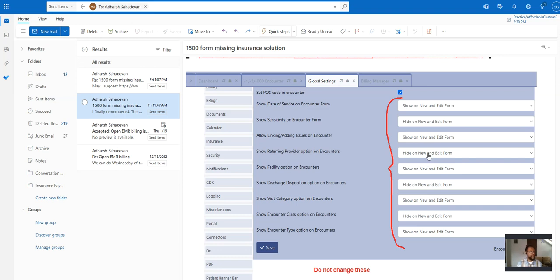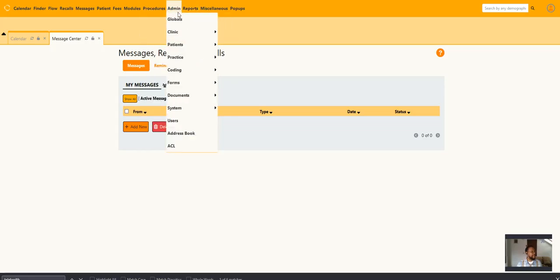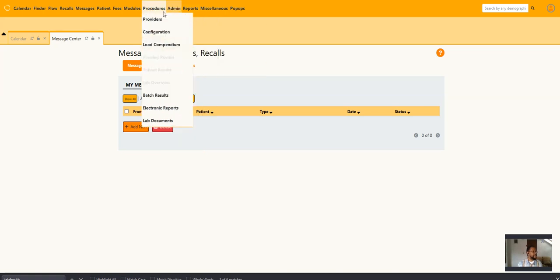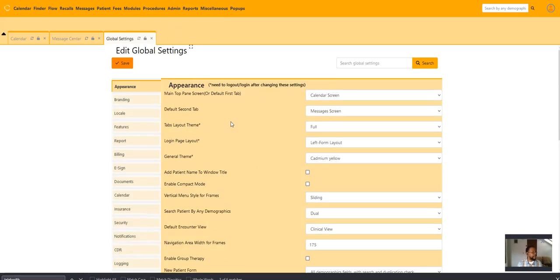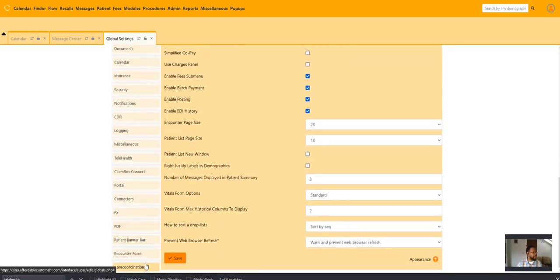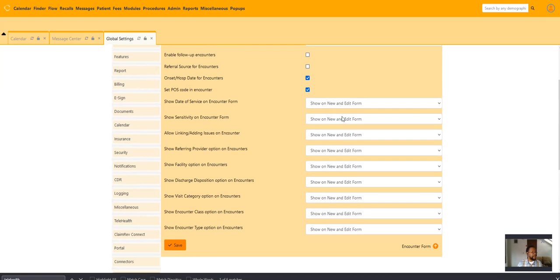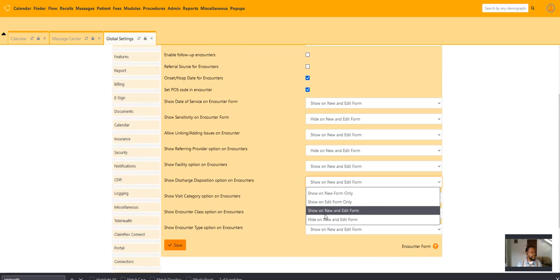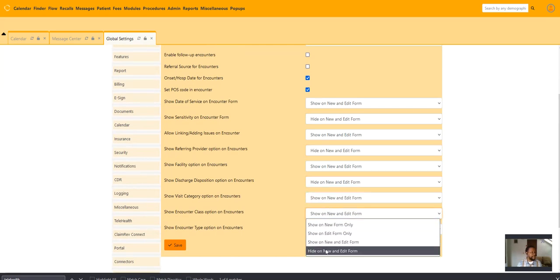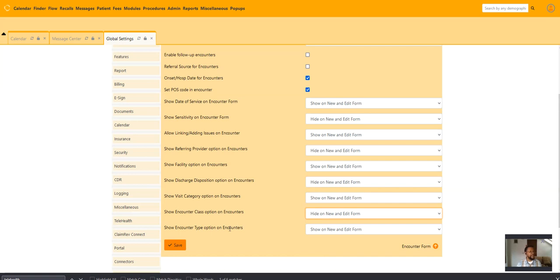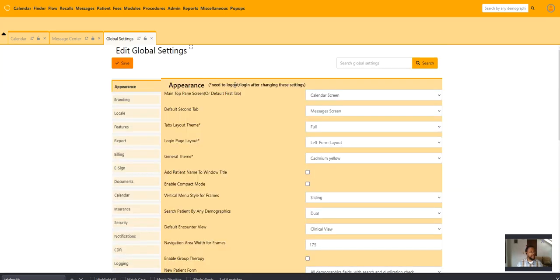In the screenshot that I have here, you can see where I have it on, off, on, off, on, off, on, off. These are the features that need to be set that way. Let's go over here and jump in. I'm going to go to globals, and I'm going to go down to form encounter and do what I said on that one. So hide that one, because some people want to hide all of them, and I completely understand, because it makes the encounter form way bigger than it used to be in the past, and those that have legacy systems want to turn all that stuff off. So I'm going to save this. You already know what it looks like with them all turned on.